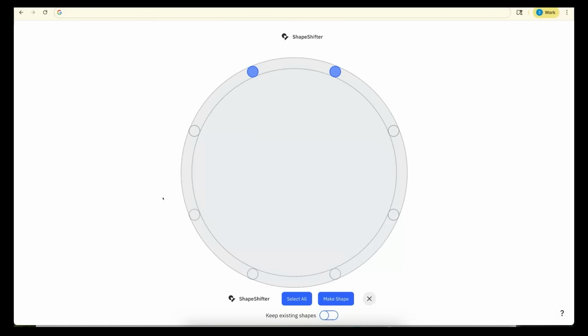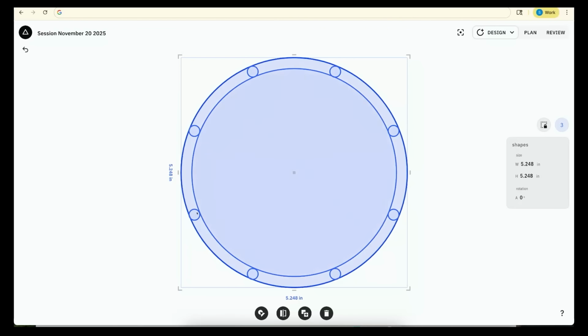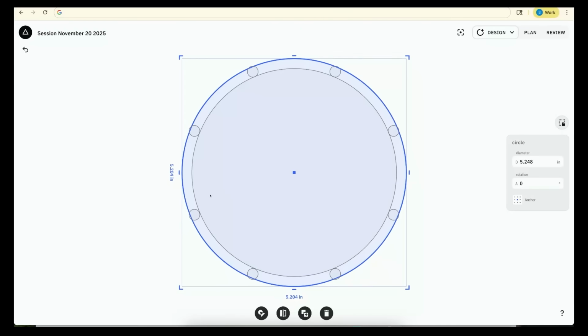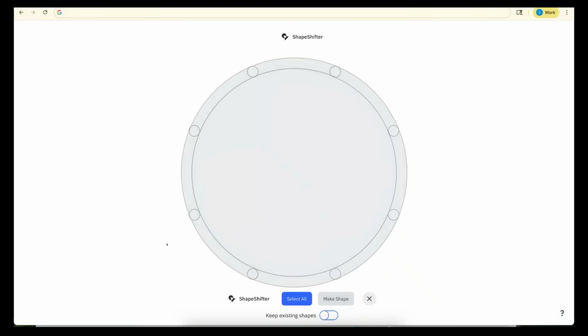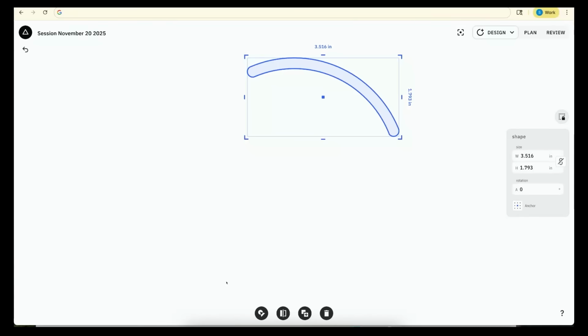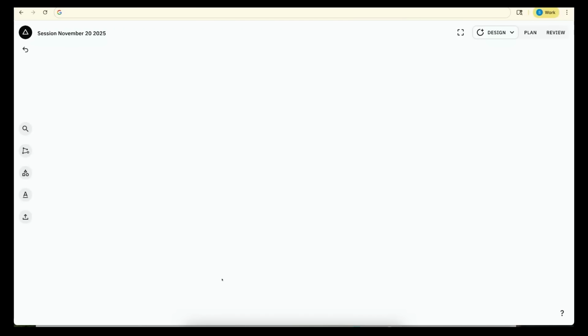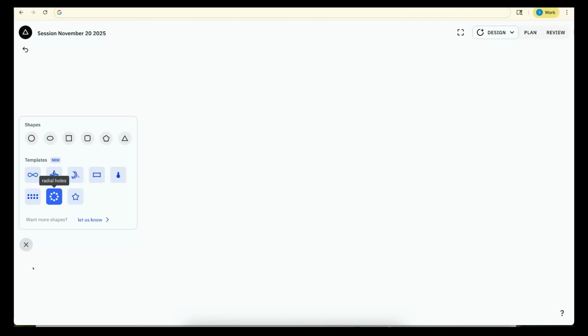Ooh, I was just dragging the circles, so I think I made the outer one a little too big, but you could also math it. But oh, I see where you're going. Yeah, there you go. Curved slots. Nice. Very cool. Or I think he said curved dominoes. So yeah, the radial holes template is super handy.